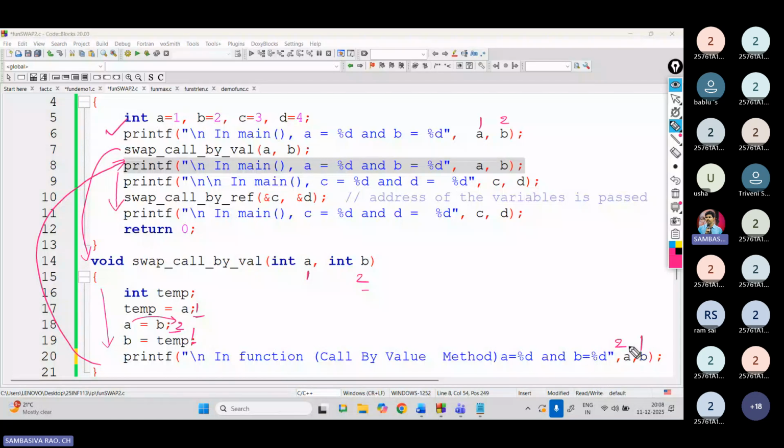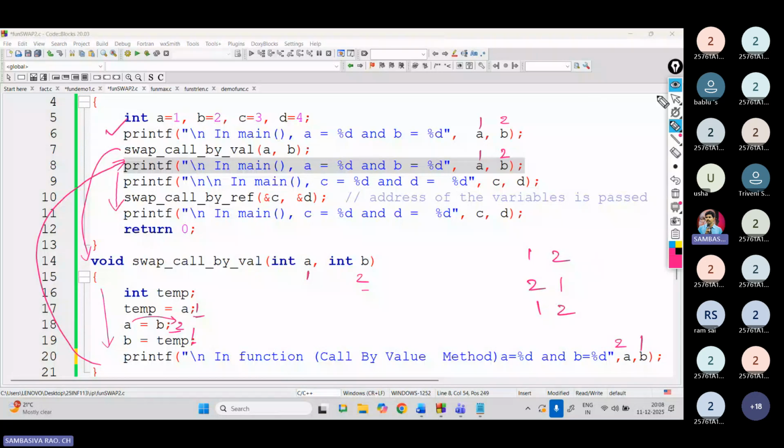Okay. After that, once again the task is over. Here we don't have any communication from the call by value method to the main method. We don't have any communication. In the main method, what is the value of A and B? 1 and 2. Okay, after the swapping, 2 and 1. In the main method, what is the value of A and B? Once again, you will get only 1 and 2. So that means it will finally print that A B values are 1 2, 2 1, 1 2.